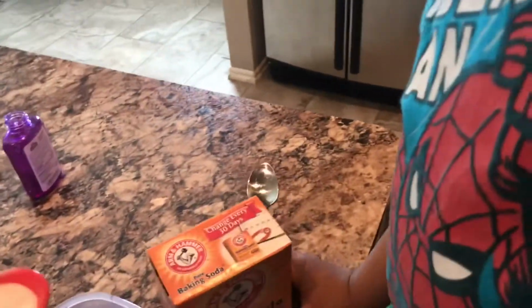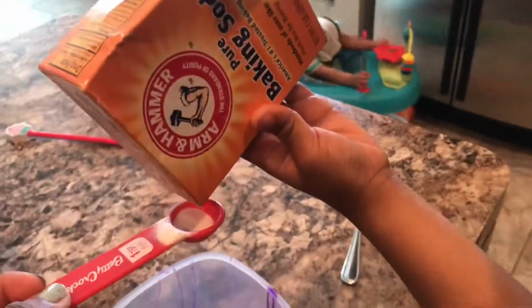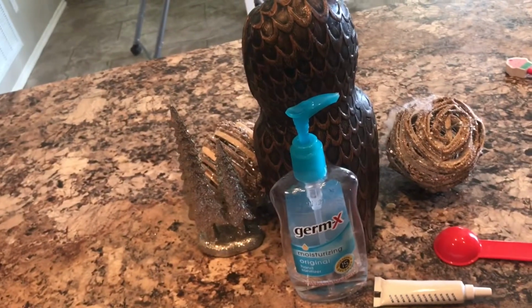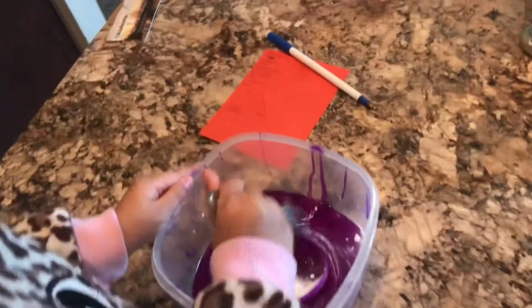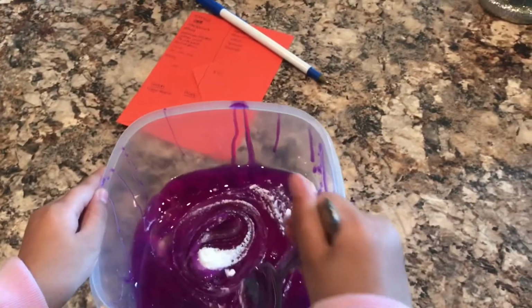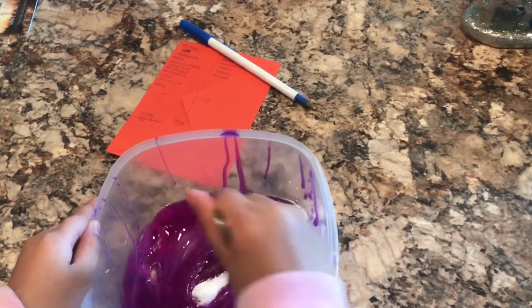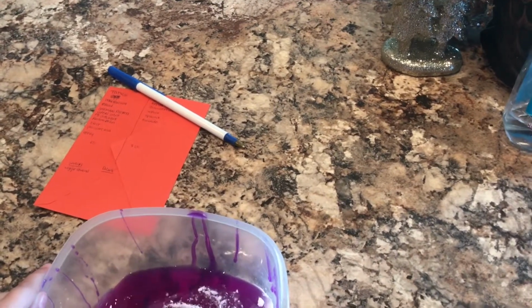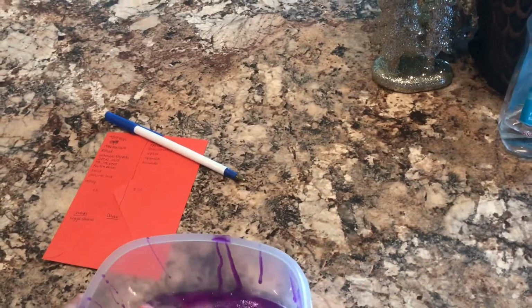Mommy, it's coming. Stir it up. Baking soda. Stir it up. Mom, we can't eat it. No, guys, we can never eat slime. No, I said we cannot eat baking soda. Oh, yeah. We can cook with it, though. Mm-hmm. I didn't know that.